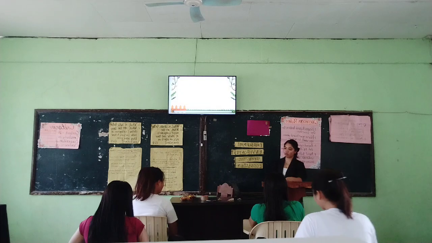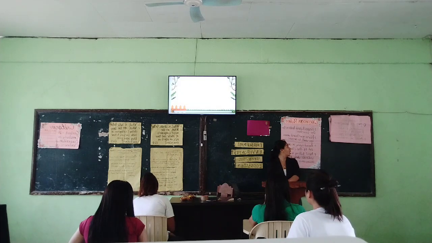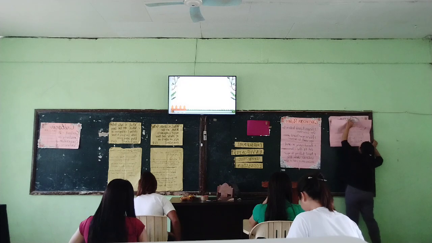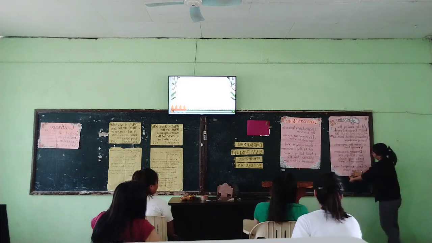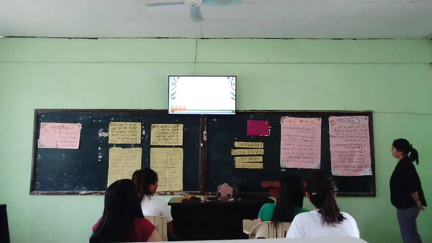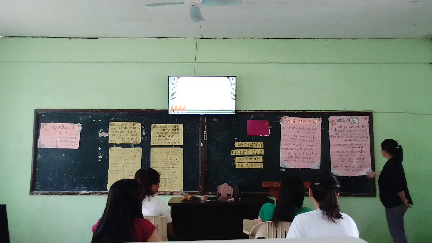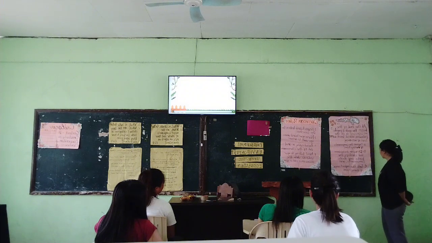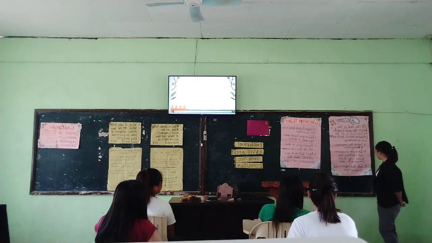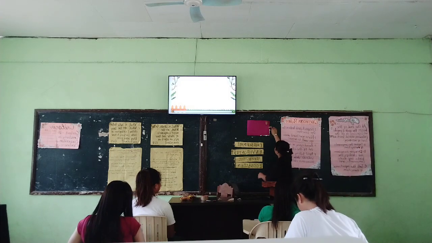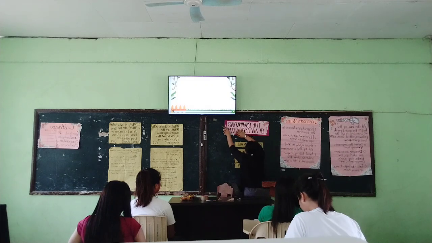Okay, thank you. Before we proceed to our lesson this morning, we have here the learning objectives that we need to attain in the lesson. Everybody read. At the end of the lesson, the grade 6 pupils are expected to do the following with at least a 75 level of accuracy. Explain the components of ecosystem. Draw an ecosystem and identify the biotic and abiotic components and tell the importance of ecosystem. Okay, thank you. So, our topic this morning is all about the components.